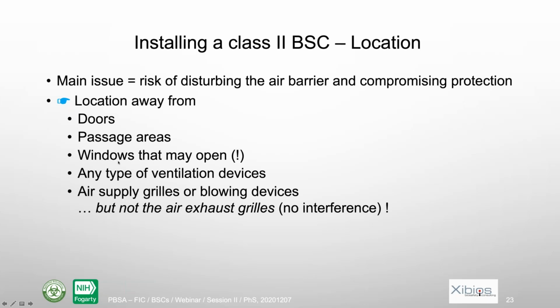Of course, not in front of windows that may open. If it's too hot, we open the window, and that, of course, creates air movement. You could lose all your protection from that. And also away from any type of ventilation devices. Also, you should keep them away from the air supply grills and blowing devices.